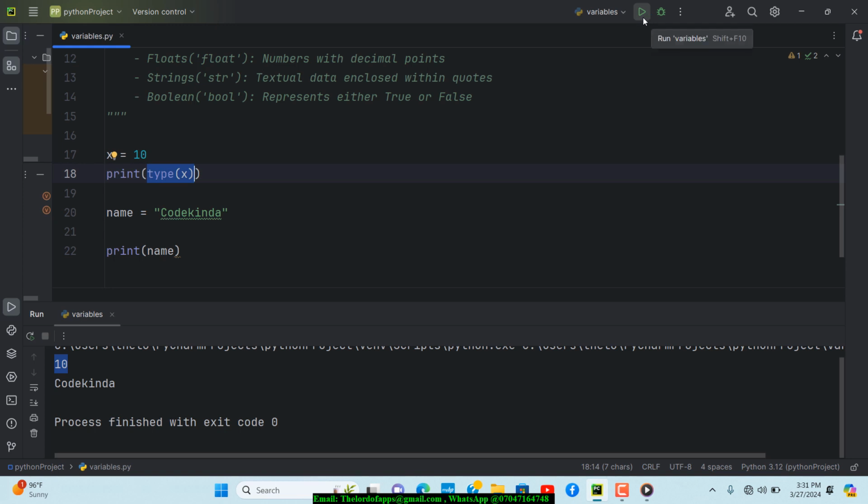So let's run this. And if you take a look at our result right here, you now see that we have a class set to int, meaning that this particular value right here is actually an integer. And if we change this right now to something like 10.6 right there, and then save the changes and run this again, you're going to see that it changes to float. Okay, so it is now float. So that's basically how you can test it. If you want to test the rest, you can actually do that.